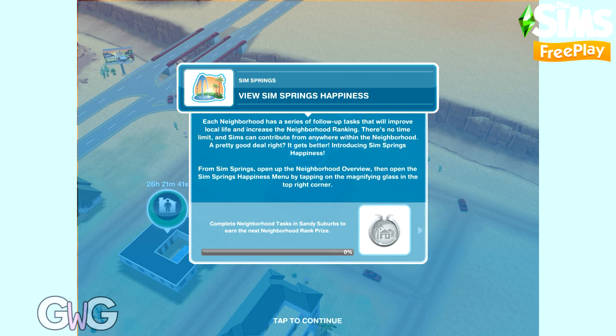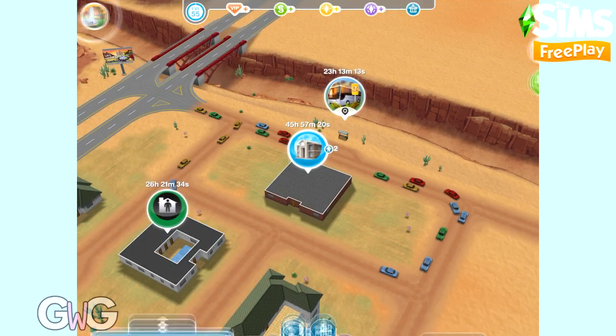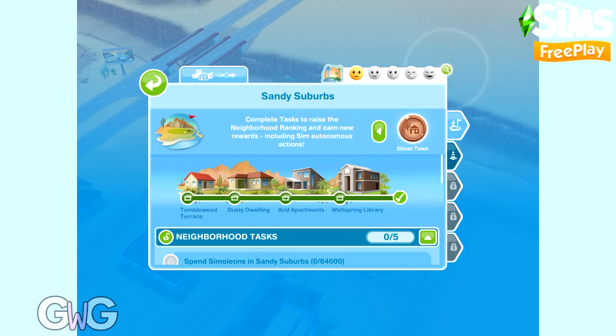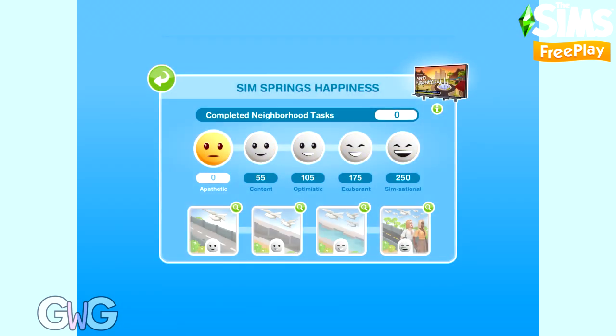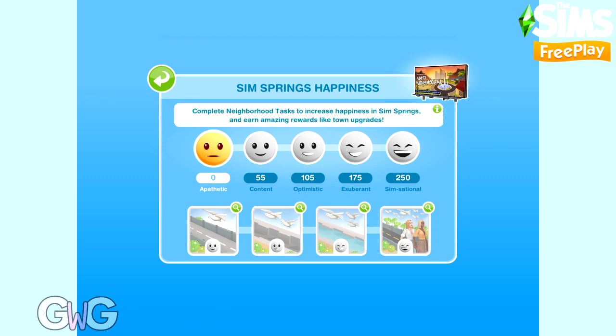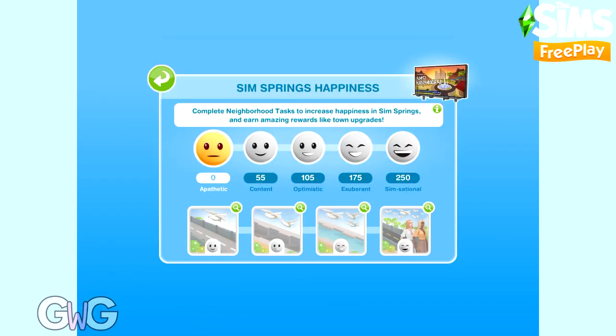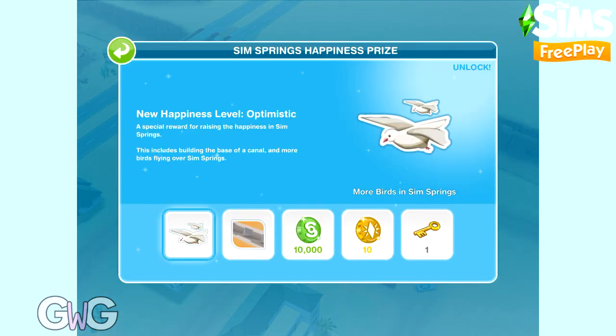View Sims Springs happiness. This is the question I got asked about 100 times on the first day. How do you increase the happiness level? Currently you can't increase the happiness level directly, so it's at the top here and you can see these smiley faces. And there's a number count on them. So you need to complete the neighbourhood tasks to increase the happiness level, to unlock more prizes, to change the landscape of Sim Springs. So this isn't just Sandy Suburbs, this is the whole of Sim Springs.